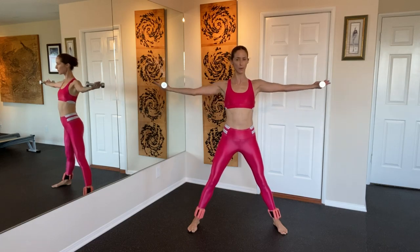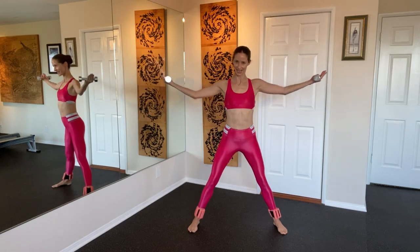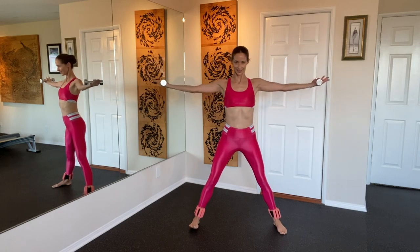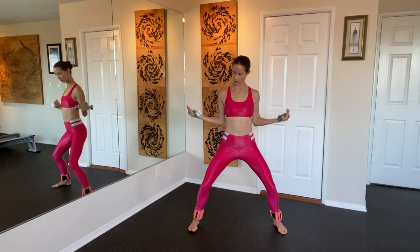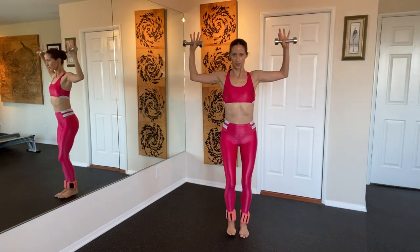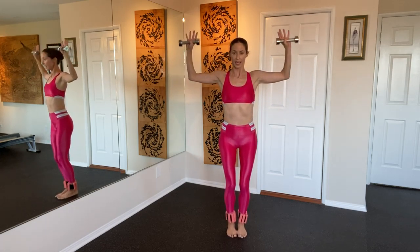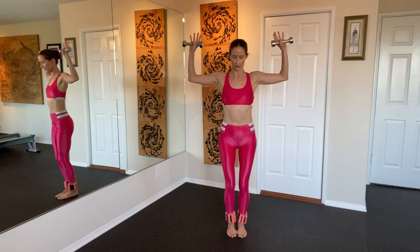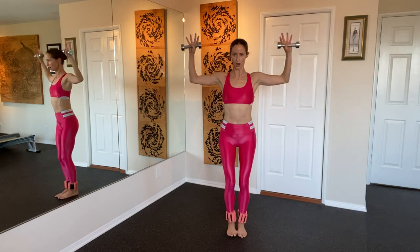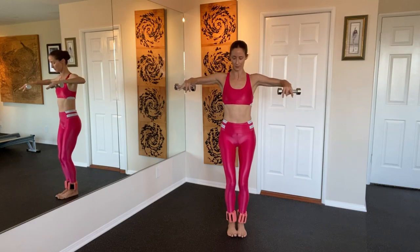If it's getting too much, then drop the weights and do it without the weights. 5, 4, 3, 2, 1. Beautiful. Come up and drop flat. Try to keep those elbows in line with those shoulders and then palms press down. Shaping those shoulders, upper arms. Breathe. Come on, let's do 10 more.